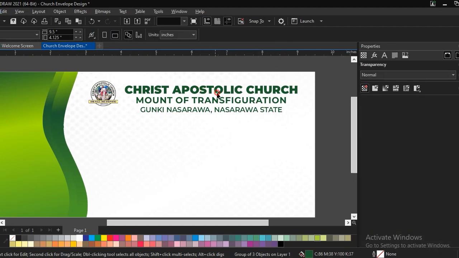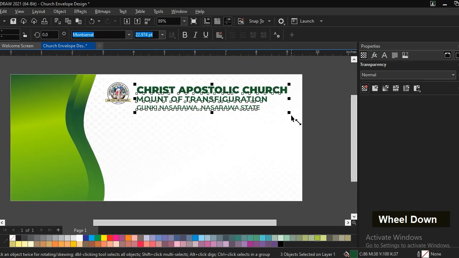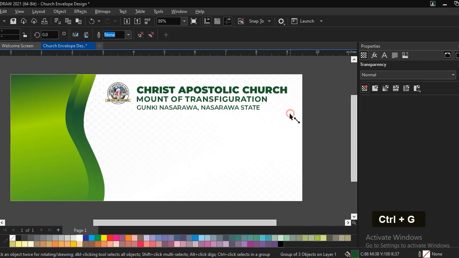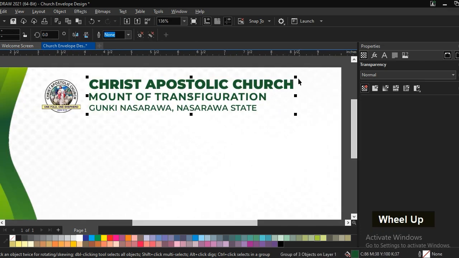But you can also do it this way too. Let me ungroup it by pressing Ctrl U. Then you click on L. Can you see that? Okay. So let me just leave it this way first. There are chances I might change it, but let's leave it this way first. I think I'm going with this idea.